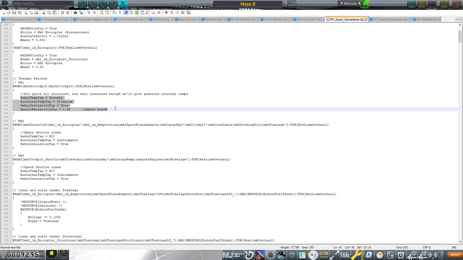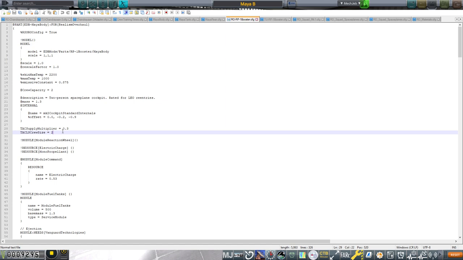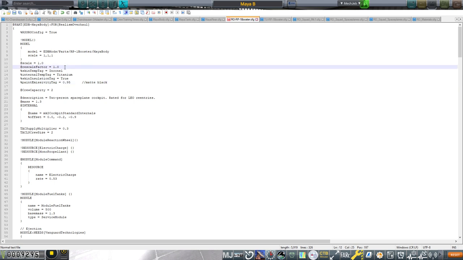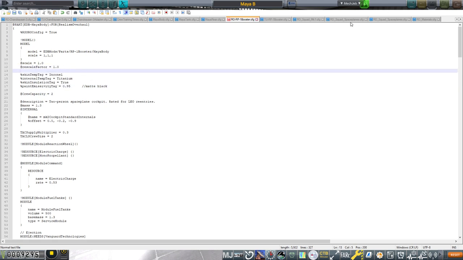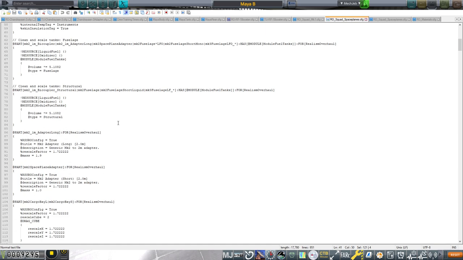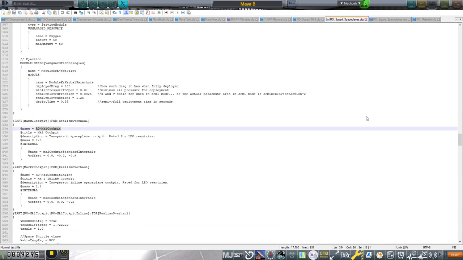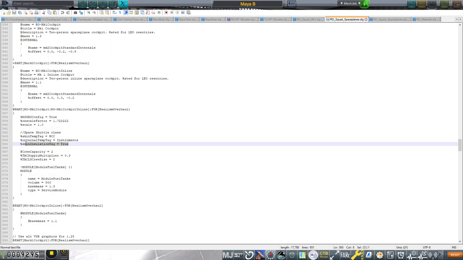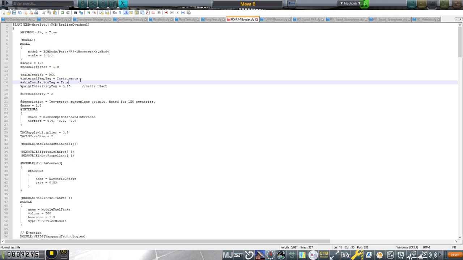So I'm going to just copy this and go to the section for my own config. And instead of addressing it like this, we do like this. And then we will overwrite the stuff per the RO Mark 1 cockpit config. Okay, the skin insulation tag should still be the same. Now, these aren't numbers anymore. So, will it work? So I'm going to restart the game and see if I have the same numbers.